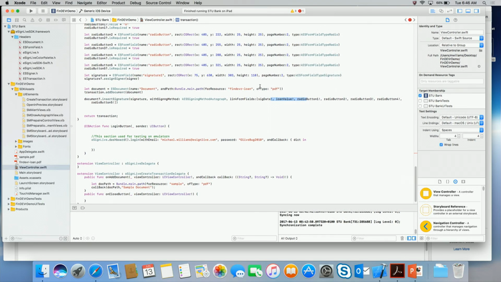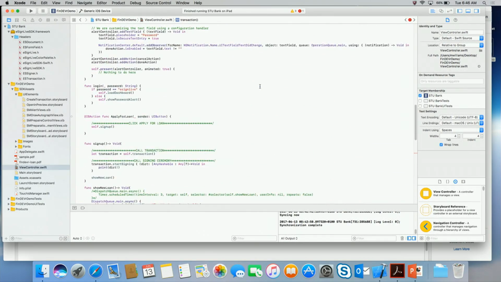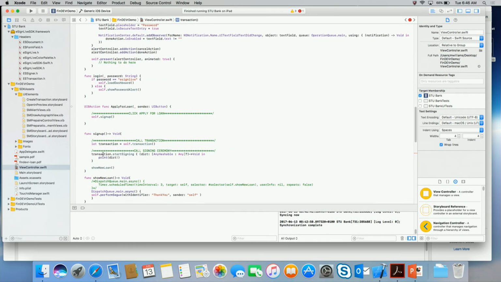So now that we've set up everything needed for the transaction, we can go ahead and sign it. When we go back up to our sign up function that we called when we clicked apply, we can go ahead and kick off this transaction signing. And as Raheem was talking about, this is very important because once you've hit this point and you call the transaction, everything within the application, the workflow that you saw, the signature, the documents, all of that is taken care of by the iOS SDK. So there's no additional work that you have to do, making integration very easy.